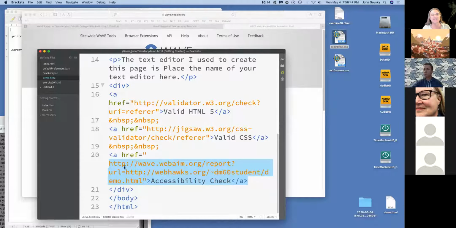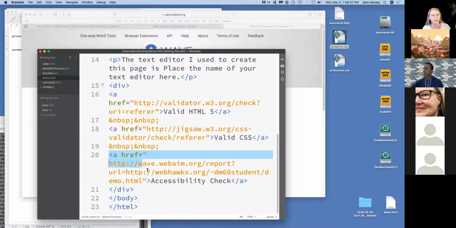You upload the page, you click on the link and see if you've introduced an accessibility error, just like introducing a validation error. So those of you in video land can see that link. That's what we're talking about. And again, there is a link that I have found that supposedly gives a referrer link, so you can just copy and paste the same link on every page, regardless of what the URL is. I haven't found it to work. Unless you can find that, you can use this and then replace this with the URL of the page that you're putting that code on. Does that make sense to you?